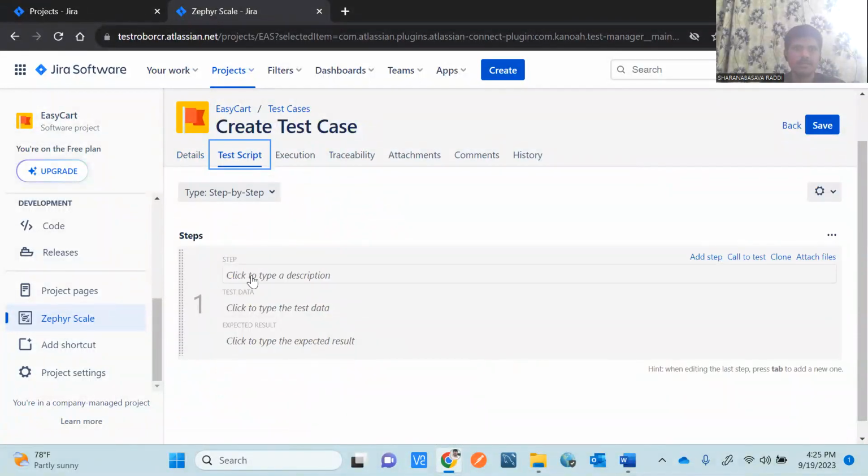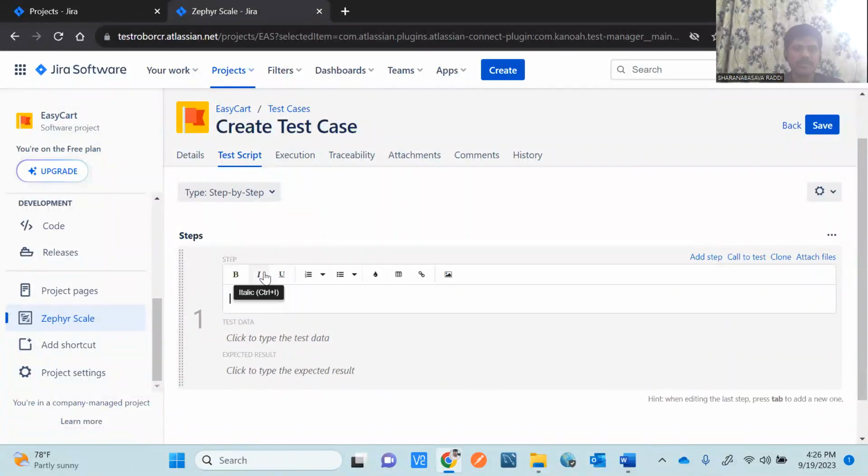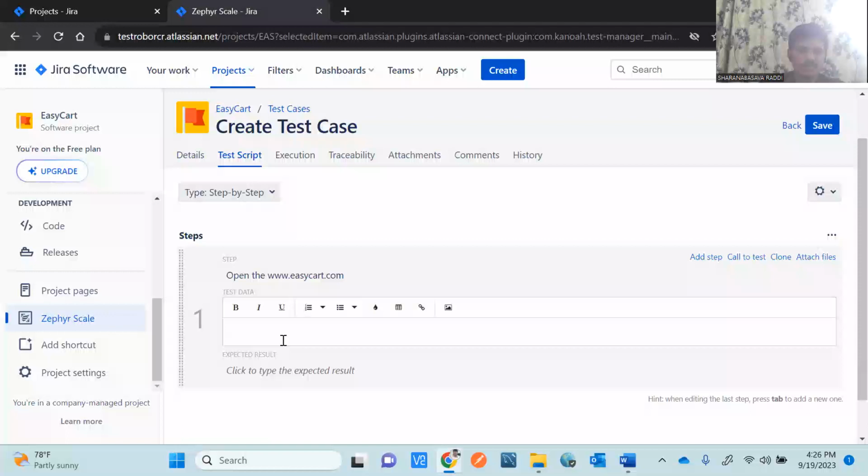Here, step one. What is step one? What I need to do? Just open www.easycart.com. So the test data, this URL is the test data.